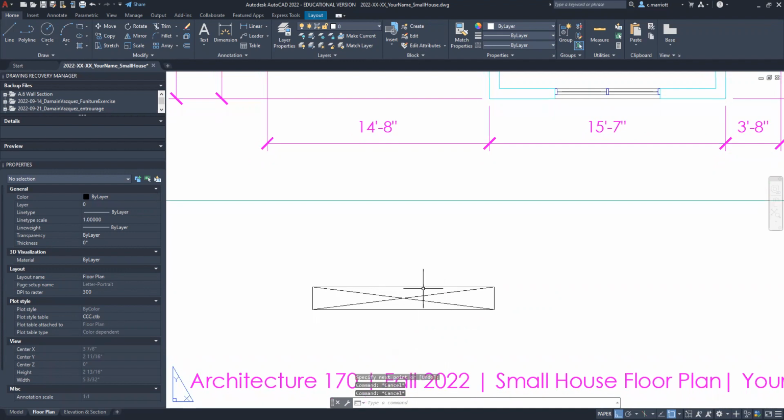Now we're going to put a string of text here, but this is different than the text that you use for your title block. We're going to actually put in a different type of text called an attribute. And the thing about an attribute that's really nice is that when you insert it, you can double click on the block and it allows you to change the text that's inside, but it keeps the relationship of the text the same.